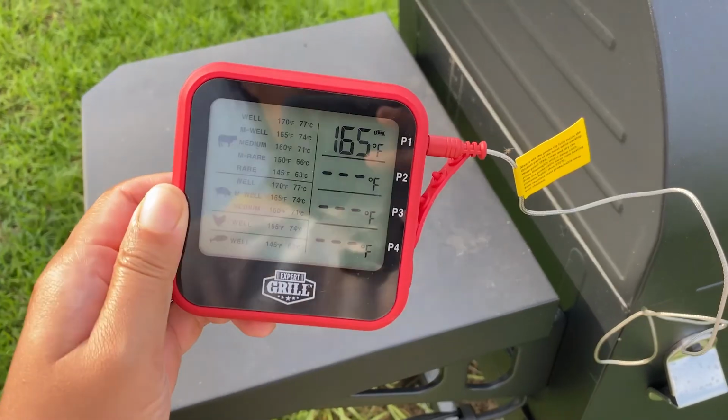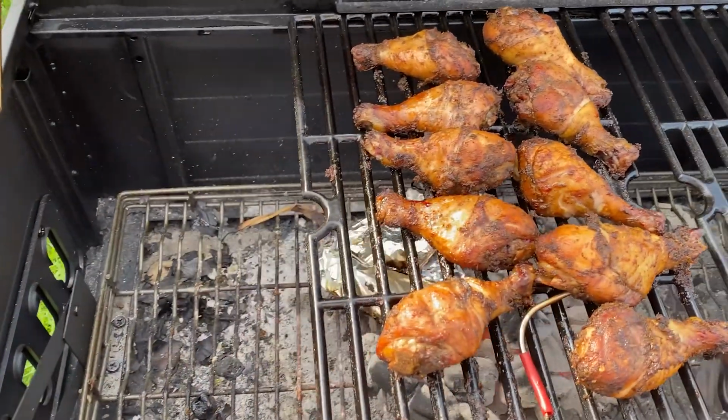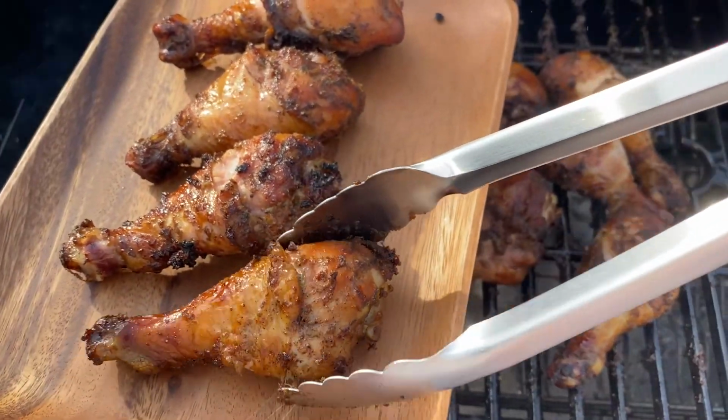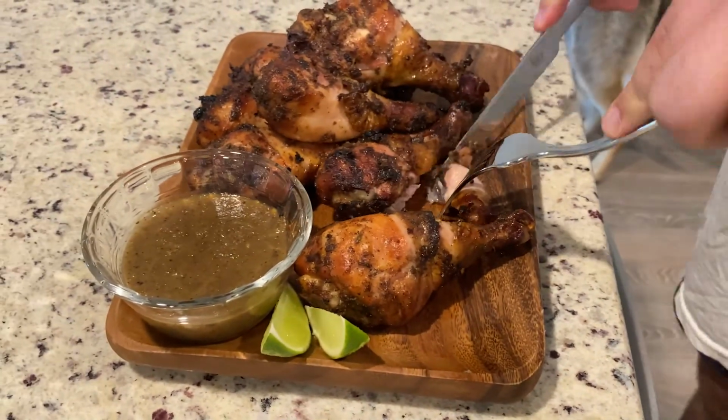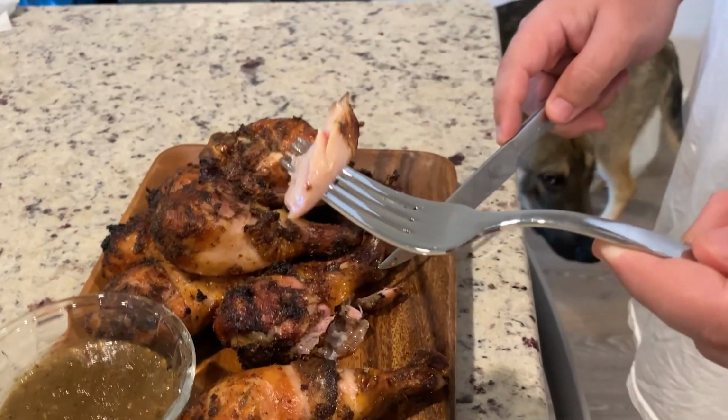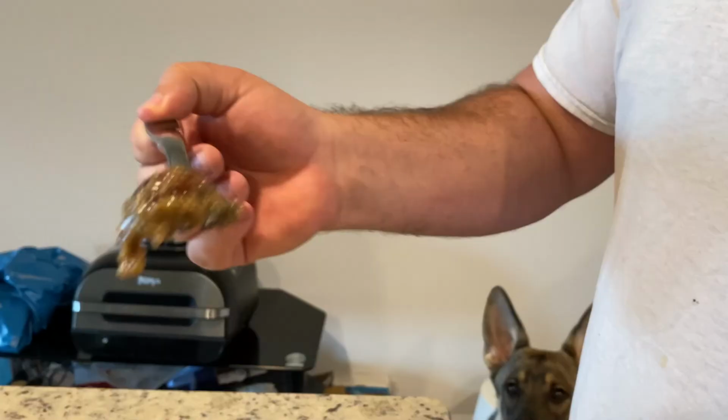The temperature is now finally 165. Let's move the chicken above the charcoal and sear it for about 5 minutes, and then it's done. Let it sit 10 minutes before serving. The inside is so juicy and tender. With all the effort that was put into the seasoning, the flavor is so intense. Together with the sauce, the sweetness is well balanced with the heat from the habanero. It tastes so great. Very good.